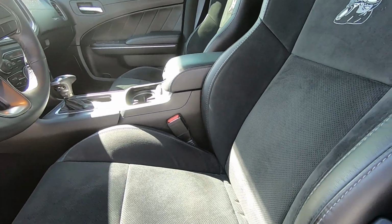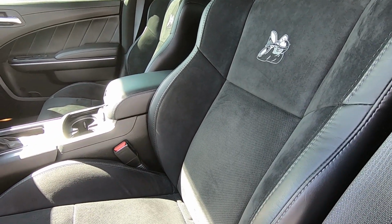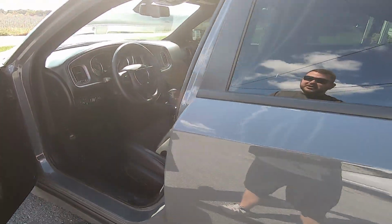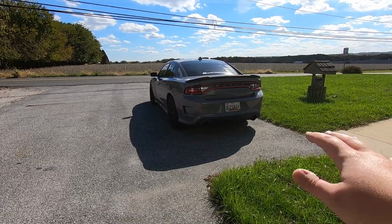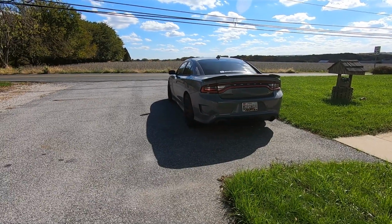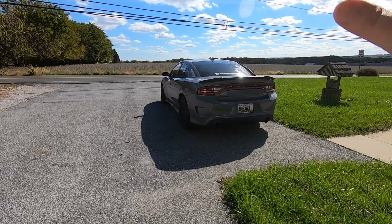So the seats, like I just said with the backs, the fronts are still extremely comfortable. And you got the heated and ventilated with them as well. Along the lines of comfort, the suspension on this car. So, all right, I moved inside for the wind because it's really blustery out there right now, and I don't want to film it all and then have you guys not be able to hear me. But number 5, the comfort with the suspension.